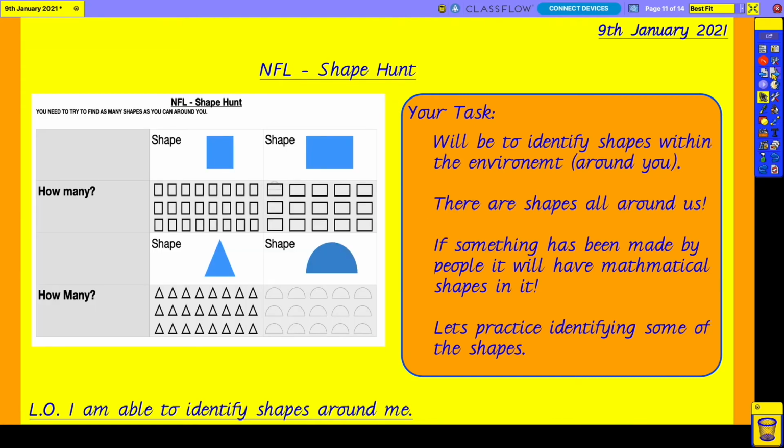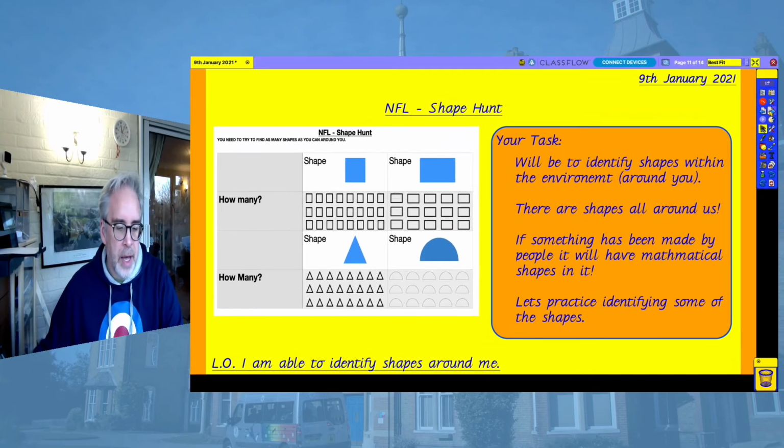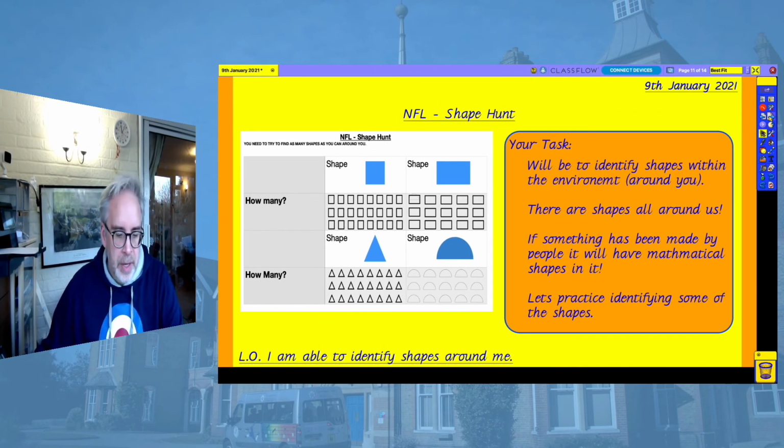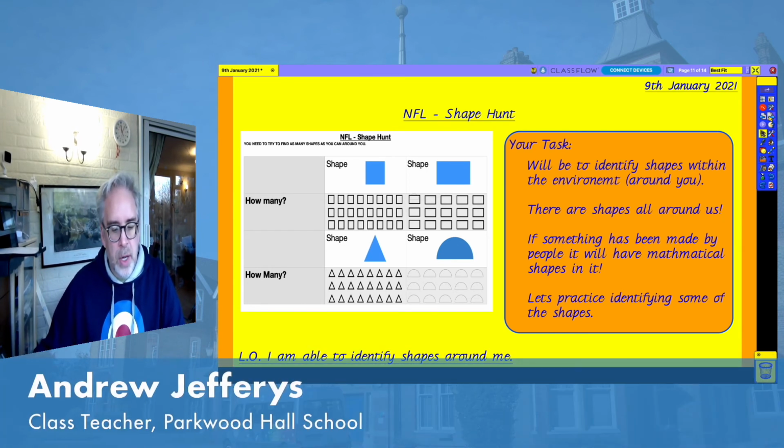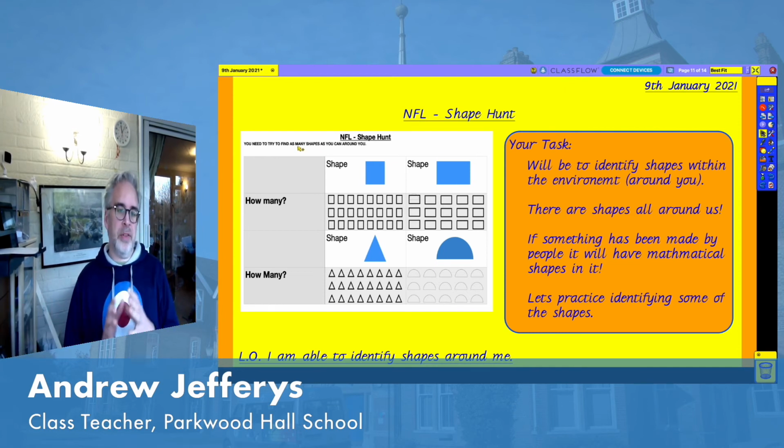Okay, so what I'm going to be asking you to do is have a little look in the environment around you. There are some sheets, which will be in your class folders. It's all going to be as one big document, so you only need to print off the sheet that is the relevant level for you, or if you're a grown-up watching this, a relevant level for your child.